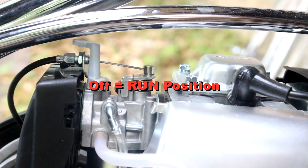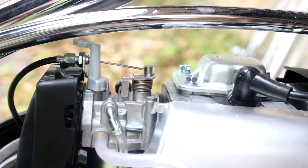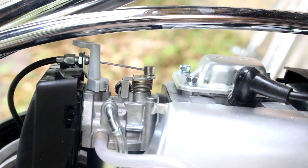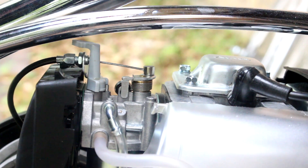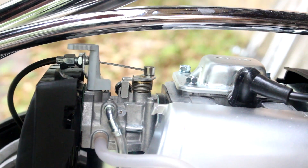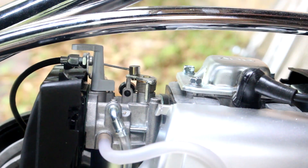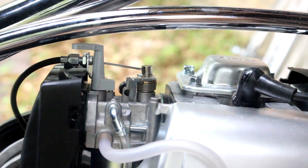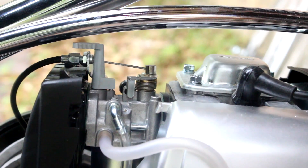Here is your choke lever. Right now the choke is in the off position — looking straight down, it's turned clockwise with the flat part pushed out toward the right side of the bike. You also have a registration pin that the other tab stops on — that is the running position. For starting, turn it counterclockwise until the tab is pushed against the pin. You're not going to open the throttle to full — open it about a third of the way.